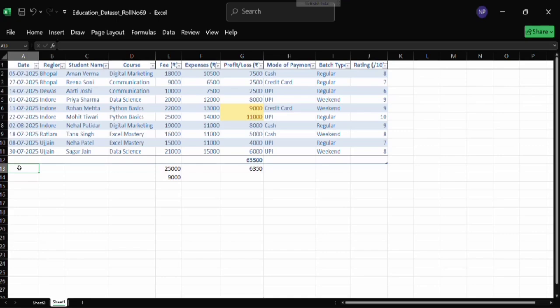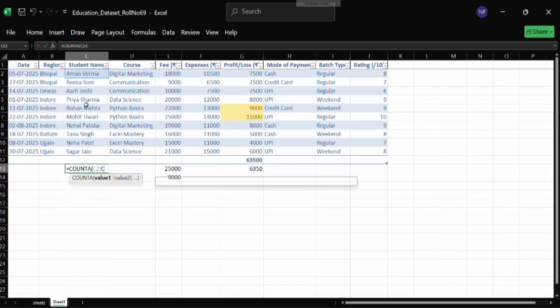So for that I will apply the count formula. Equal COUNT, bracket open, select the range, then click on enter. So I have a total of 10 rows in which I have my data. So this is a count function.